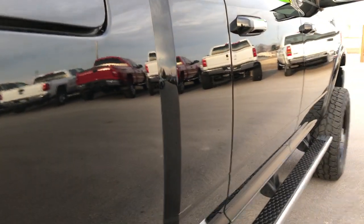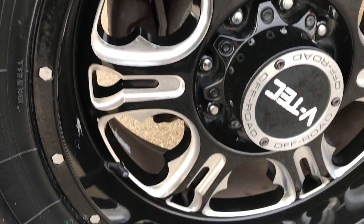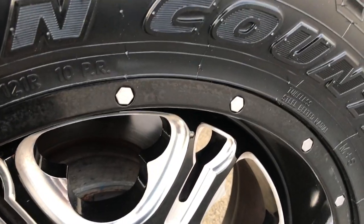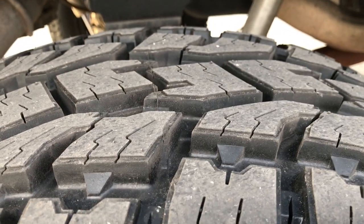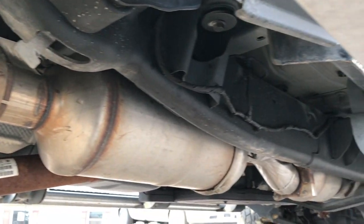We take these HD videos so if you're far away, or even if you're close by and just cannot make the trip down, you can still see and hear the truck and have confidence before you even get here. The back rim is in excellent shape as well, and the back tires are brand new. The frame and underbody is very clean, as you'd expect from a California truck, and it has all the remaining factory exhaust.